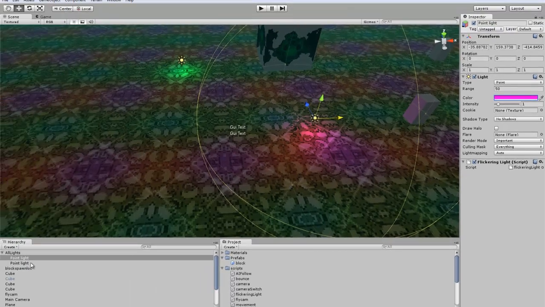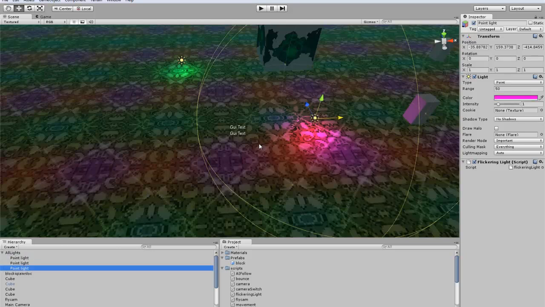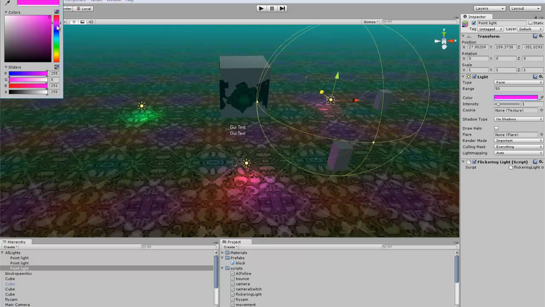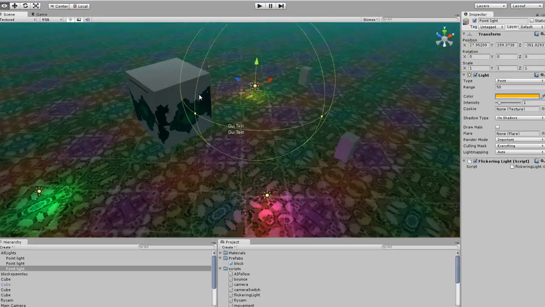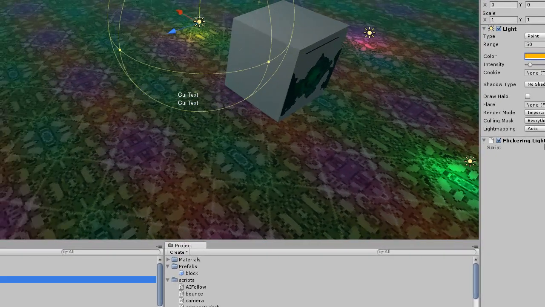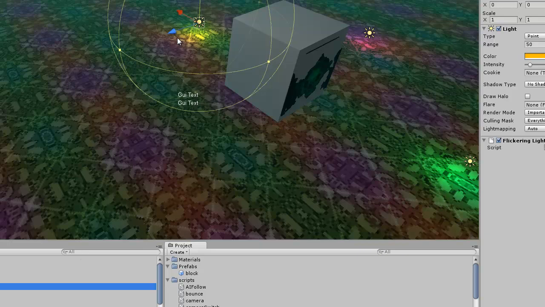So we'll just go through and make a couple of different lights around here. And if you guys want, in the script, you can change the intensity to whatever you want in the code.